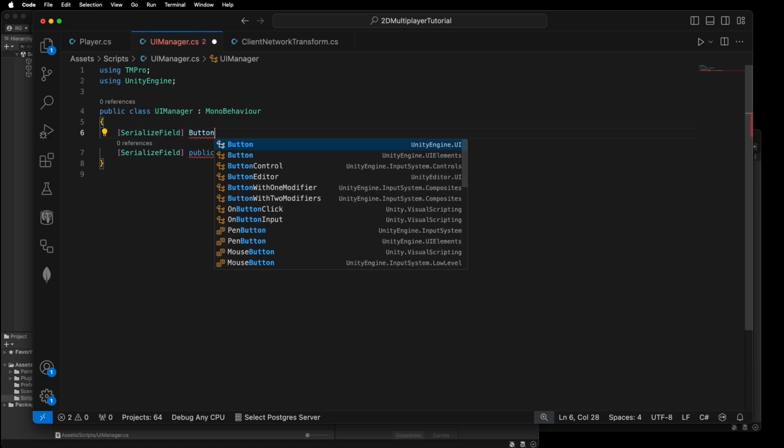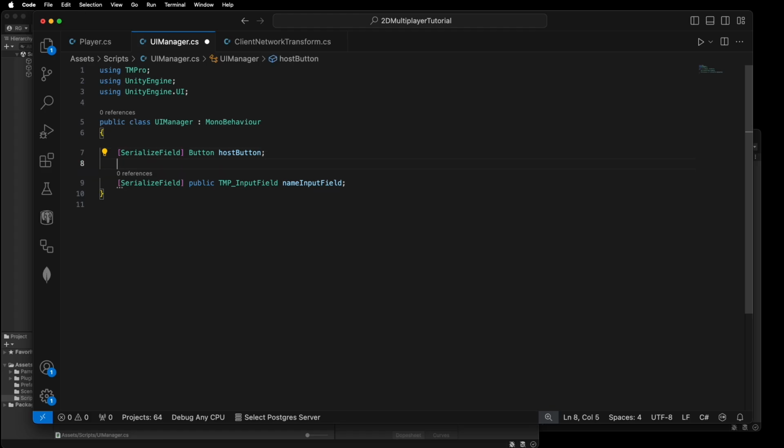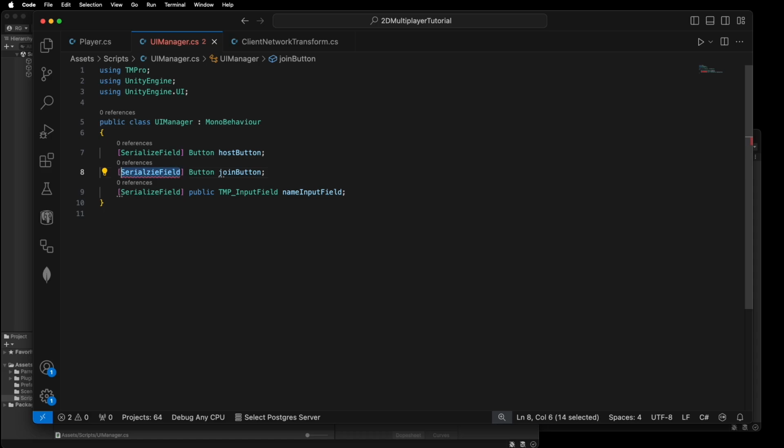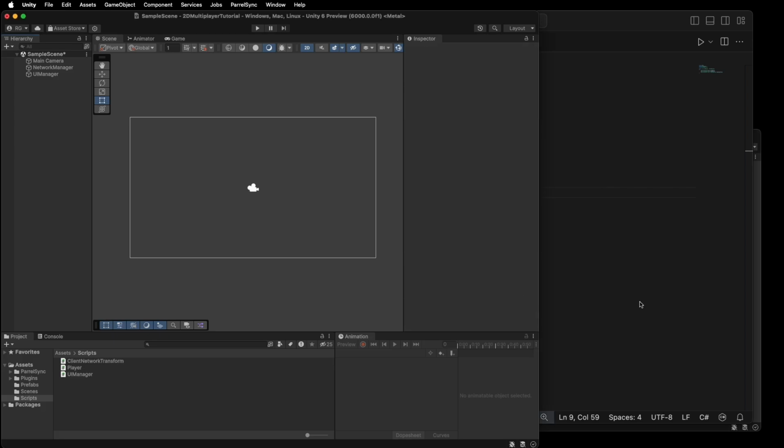And another SerializeField Button for the host button and one for the join button, so we don't have to use the Network Manager object when we want to host or join a game. Instead, we can set up some real buttons.